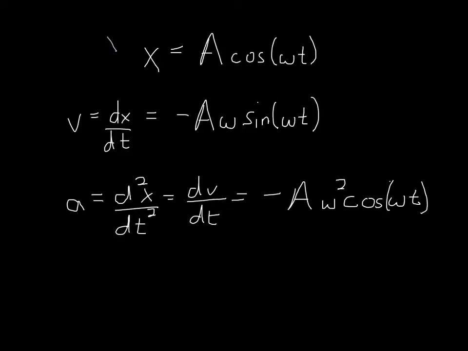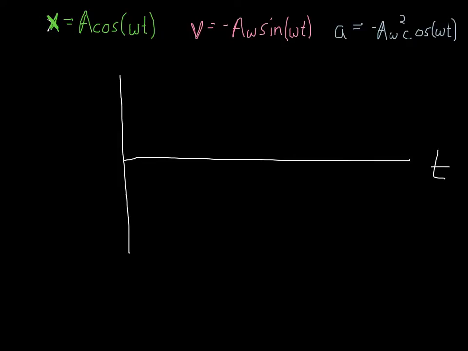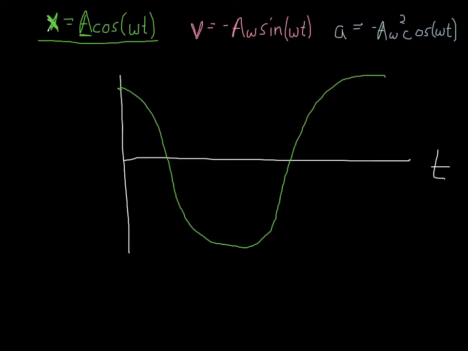And what I can do is plot each of these. I can plot my position, my velocity, and my acceleration and see how they all look relative to each other. So how can I visualize these graphs? How can I visualize what's going on? First, we start with x equals a cosine omega t. Cosine typically starts at the maximum amplitude, this maximum a, and goes down, crosses 0, reaches its maximum negative amplitude, then goes back up. So it will oscillate back and forth. That's my cosine function.